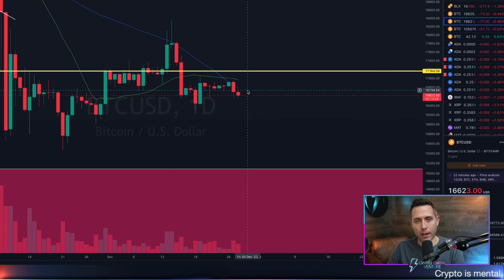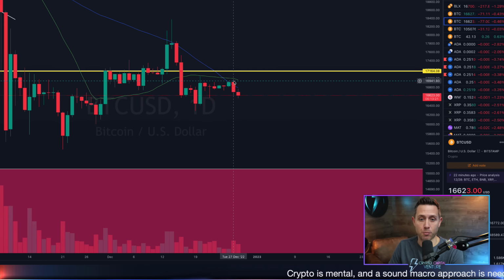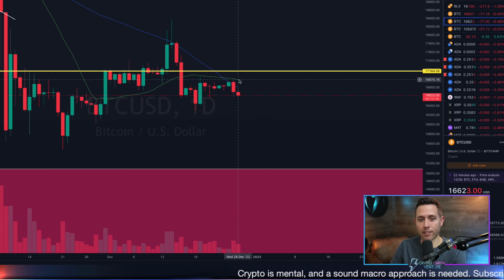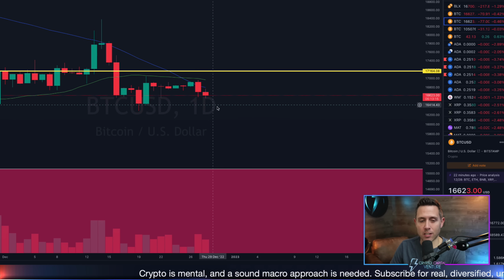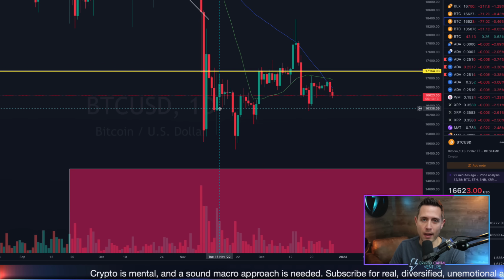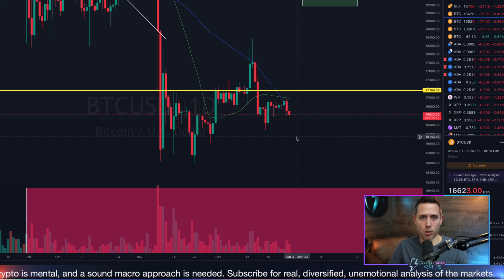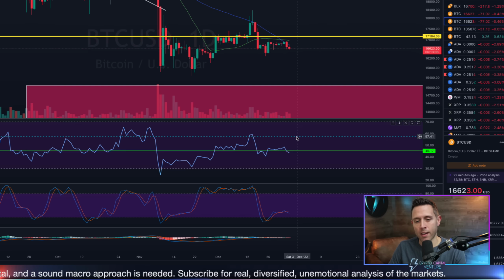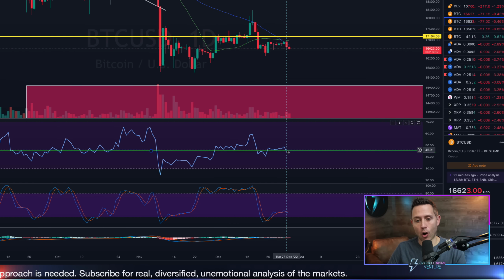Now, Bitcoin, since I did the video the other day, has not broken any of that resistance. Actually, there's been resistance in the last day or so at the 20-day moving average, even most recently today, the 50-day moving average. You see these moving averages. These are huge moving average resistance areas for Bitcoin in this bear market, and for every crypto if you open up any crypto chart.